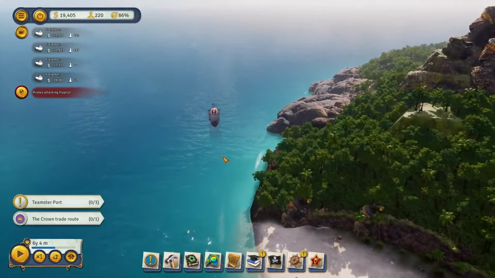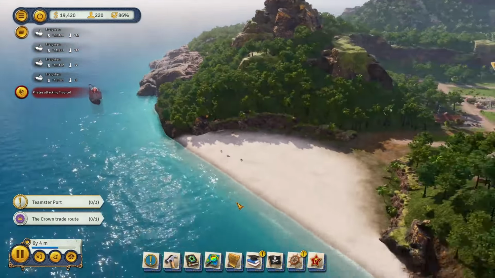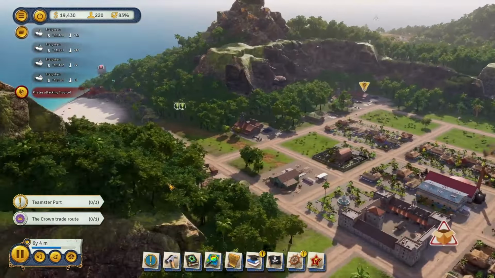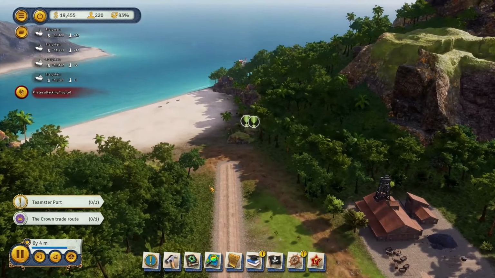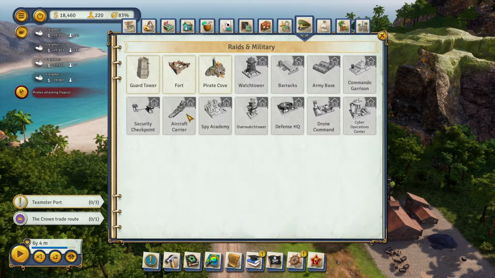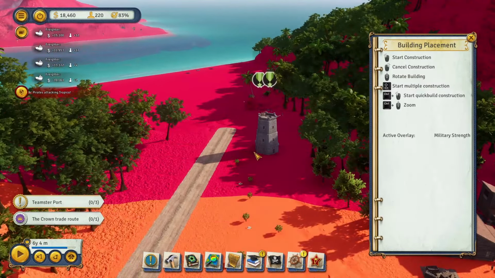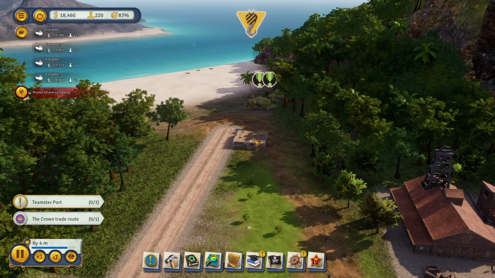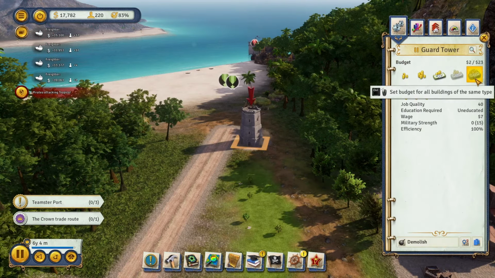Oh wow, look at this. Even more pirates. That's not good at all. We might even lose this fight. So let's go ahead and build up a guard tower. Our first guard tower. And I'm going to leave it here. Let's go ahead and quick build it even. And let's max out the budget.